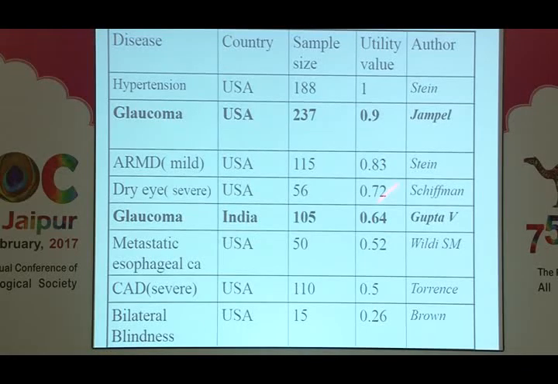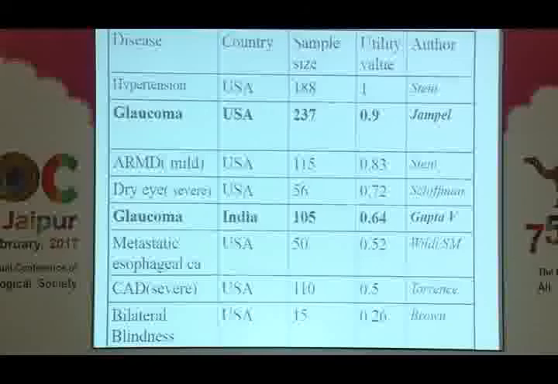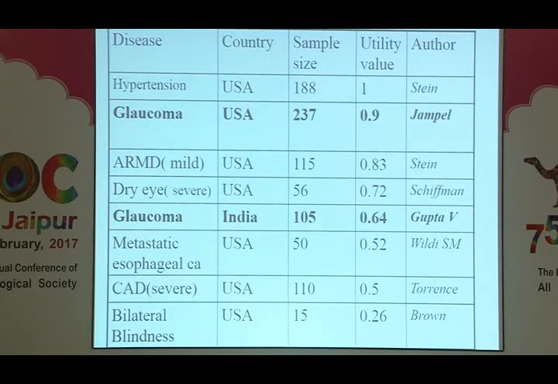And when you compare this quality of life with other diseases like cancer or coronary artery disease, it is similarly affected. So our adult glaucoma patients feel that their quality of life is not very good, which is really sad. And there are studies in the West where they have looked at their driving abilities, their walking abilities, the fact that they are getting into accidents and all. And all of these have shown that, of course, as the disease advances, all of these calamities increase. But in a glaucoma patient, even in the early forms of the disease, there could be a lot of decrease in the quality of life.